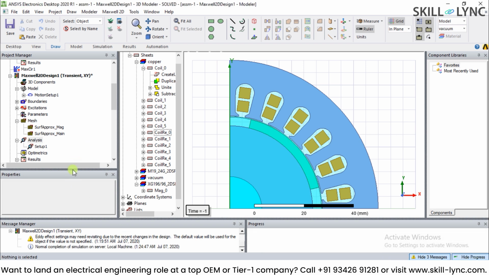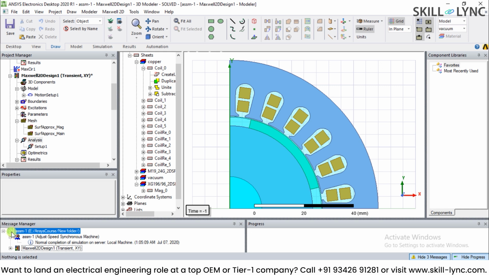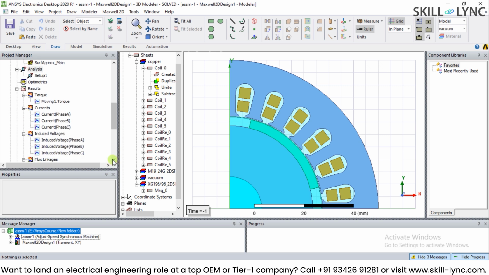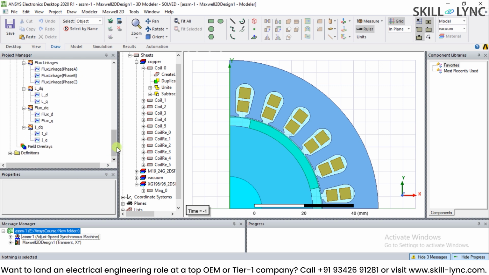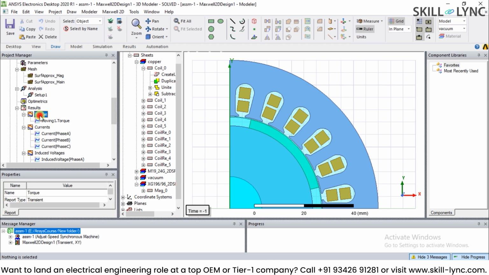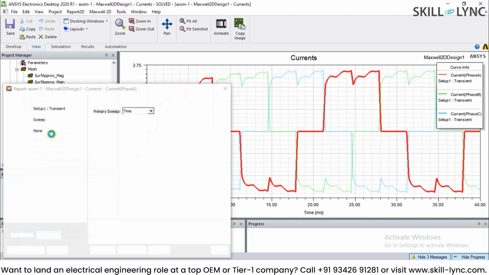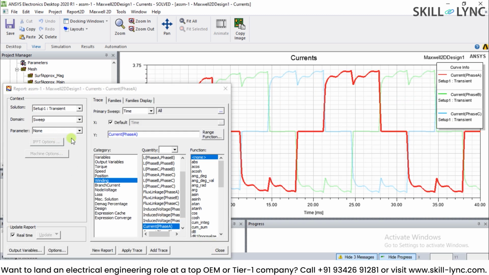Now the simulation has finished, and we can see some of the results. Let's see what results are available, and let's look at the plots for the torque. If I double click over here, these are the values of the torque over the period of time, and these are the values of the current, and you can configure which currents you want to plot and what you want to add into the plot.